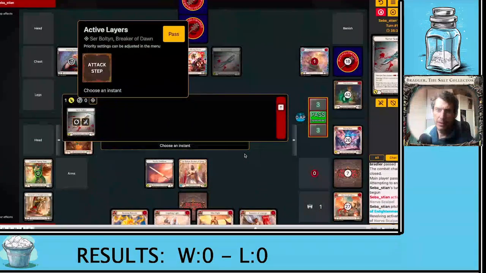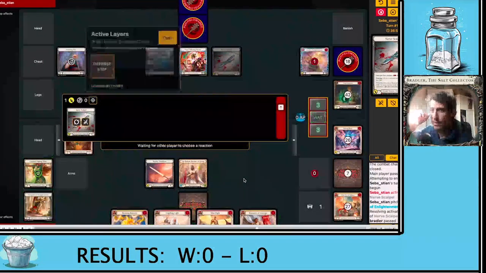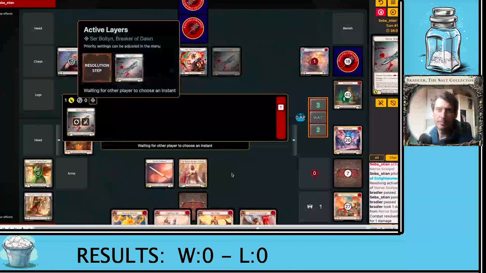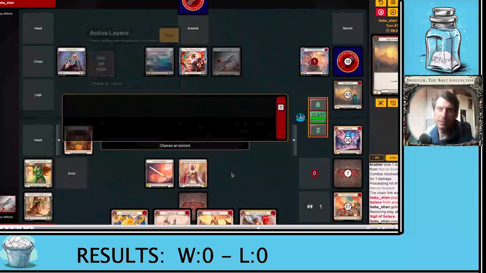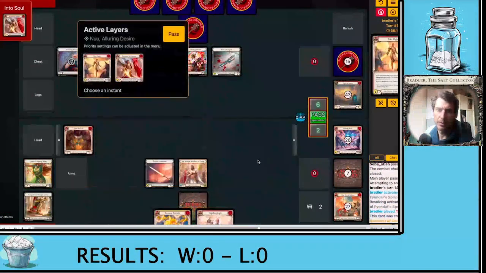Here's a nice little hand, and we just hope he doesn't have something to kill us. We do have Sink Below in Arsenal. We do have Tunic up next, so we can take this and then see what he pumps up next. Gain life. Oh, that's not good. Okay, but now at least we've got some pressure.